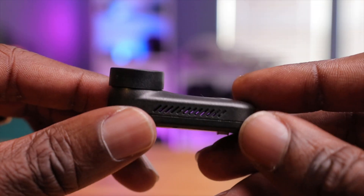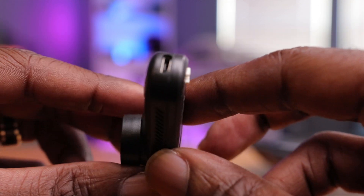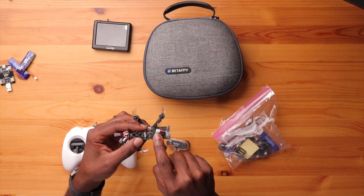For filming FPV footage, it's as easy as having a small action camera. This is the RunCam Thumb — I've done a review on this, and it's a pretty good camera. 1080p high resolution, which is higher resolution than the FPV feed from the onboard camera. I also wired in a harness so it can be powered straight from the flight controller. I also have an antenna for my monitor and some repair tools in case I crash.